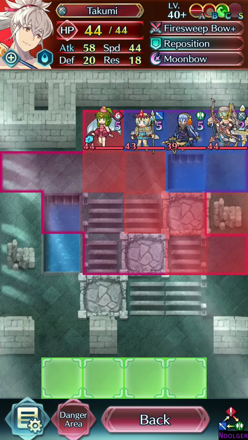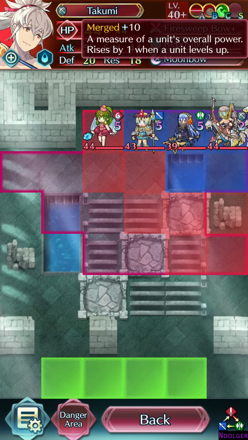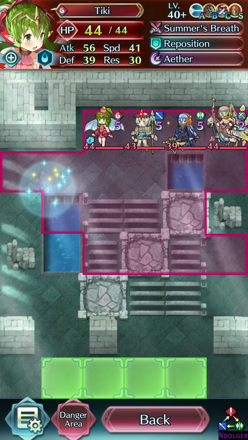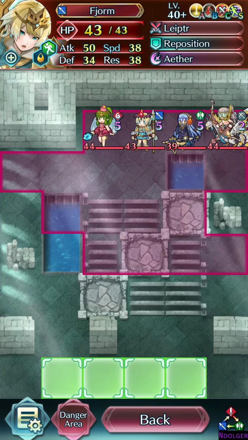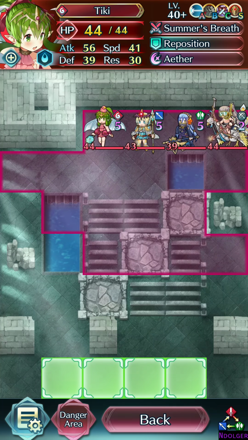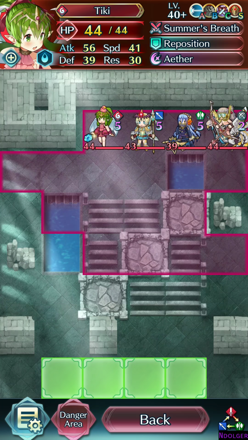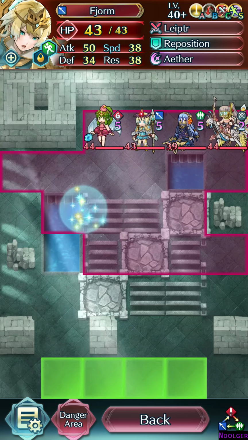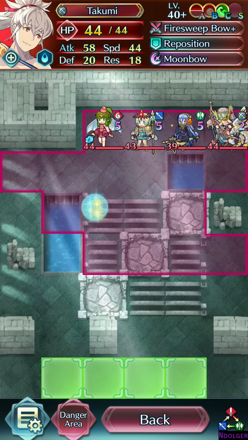So, this is nice. Wow, Fire Sweep Takumi. That's a scary unit. Zura, how is she scoring so well? Plus 10, I guess. All plus 10s. Alright. Well, the position is that we could take a Fjorm. She's got Wings of Mercy. If we don't kill her, then we're going to deal with some other things. Fire Sweep sucks.